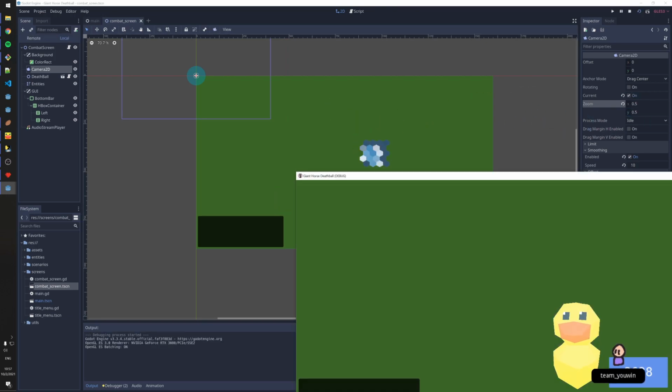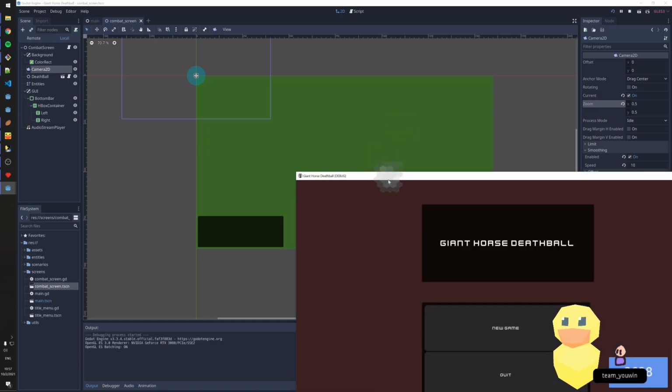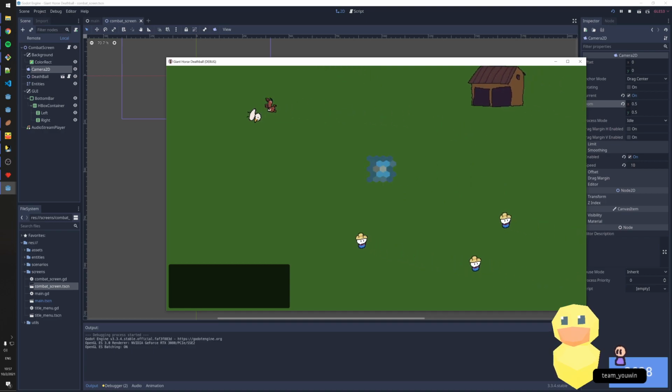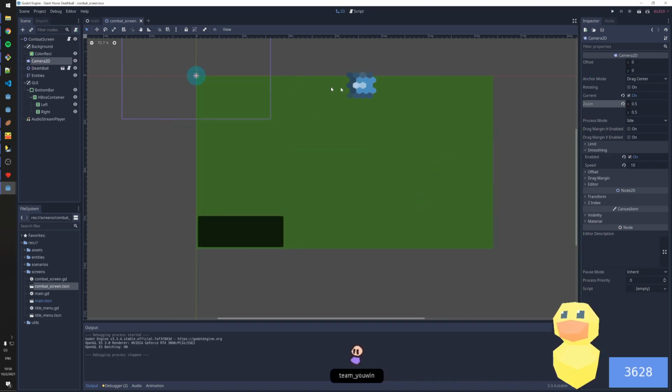How does this feel? Oh, there's nothing in it, which makes sense. 0.5 is okay. So we need to zoom out. I don't know. Maybe it makes more sense to keep it zoomed out. Like maybe just ultra zoom it out.